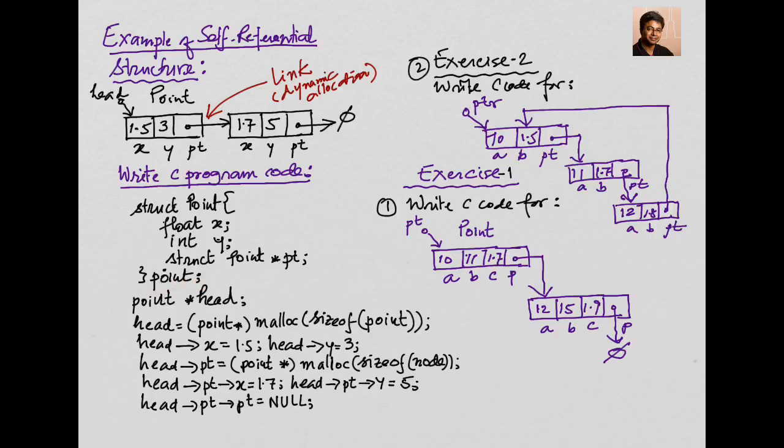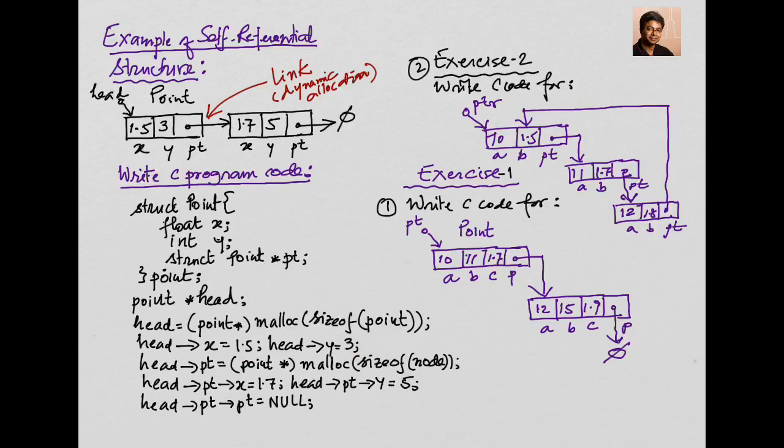Now, as per this scenario, you need to create a head variable, so you create a head pointer variable. Since it is a pointer, you need to allocate memory. You remember the malloc function, which we discussed before. You have a typecasting at the beginning. Why? Because malloc returns a character pointer, and you need to convert that into a pointer type. And then sizeof, what is your data type? Your data type is point. Once the memory is allocated, you access this particular data member with reference to the pointer variable, X, and assign a value, Y, assign a value.